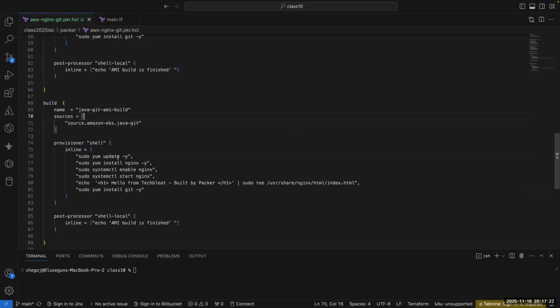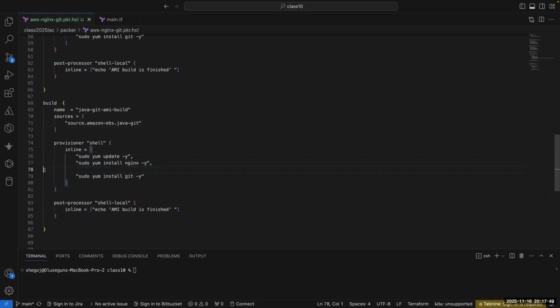And then the installation: we do yum update, but we don't need Nginx, so we're going to replace that with the Java installation. So I basically yum install Java 17, Amazon Corretto. All these extra ones will not be needed. It's just the Java installation and maybe Git installation as well.